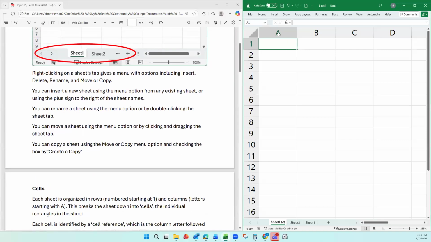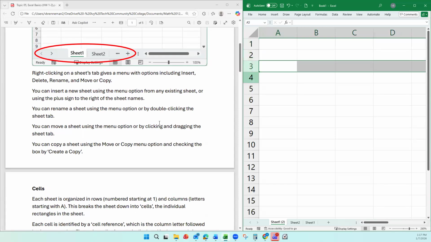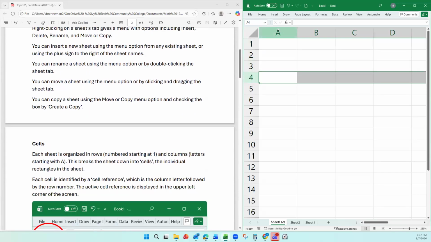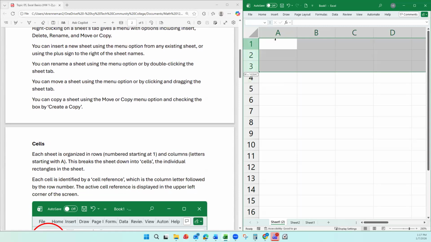And then within each sheet, you have your columns, A, B, C, D, your rows, and then you want to pay attention to your cursor. So as I'm clicking on just a column or a row, I have this down arrow for the column and right arrow for the row. I can click and drag and select multiple columns, click and drag and select multiple rows.